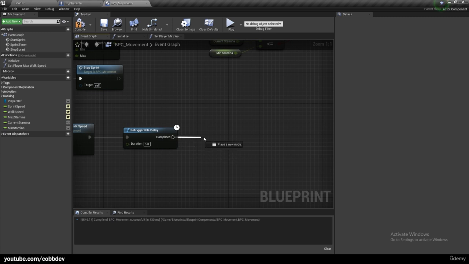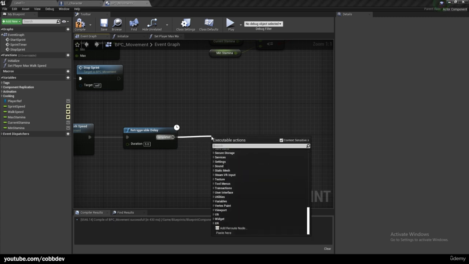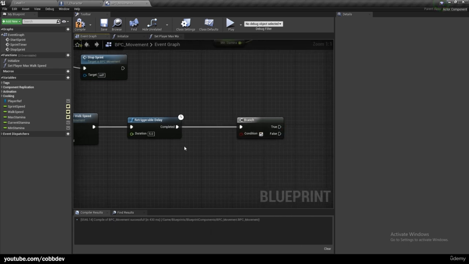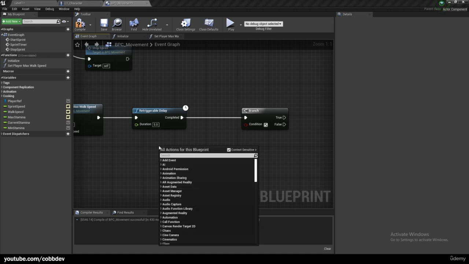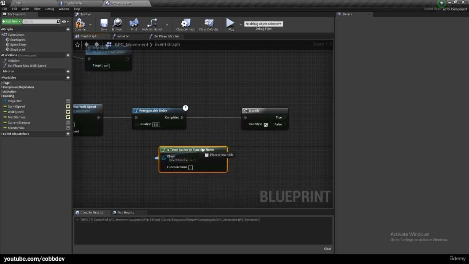And we want to first check, or let's get a branch. Started typing in just what I was saying. And we want to get an is timer active by function name. And function name, like always, is sprint timer. So we have to check if sprint timer is active.